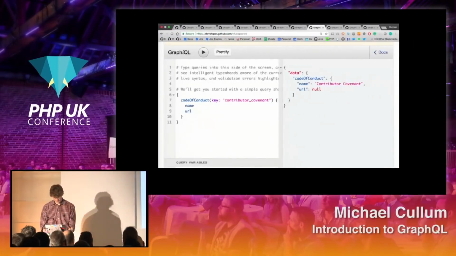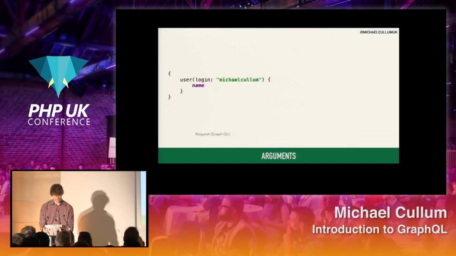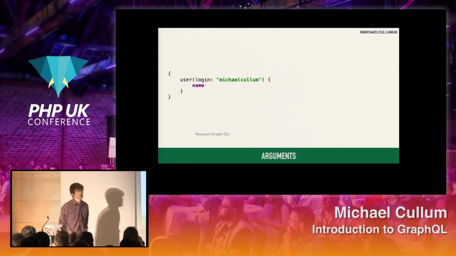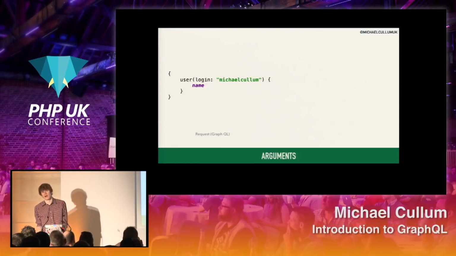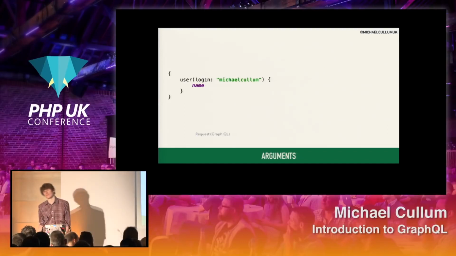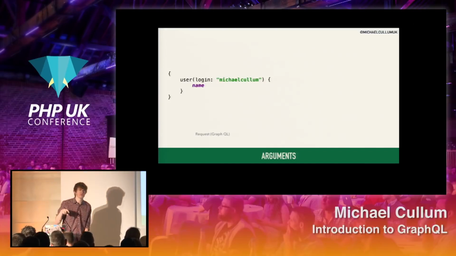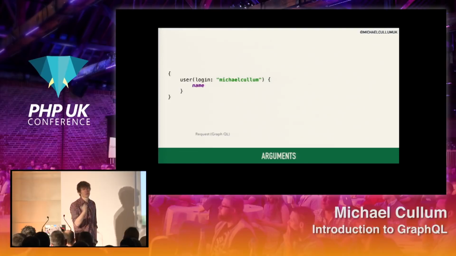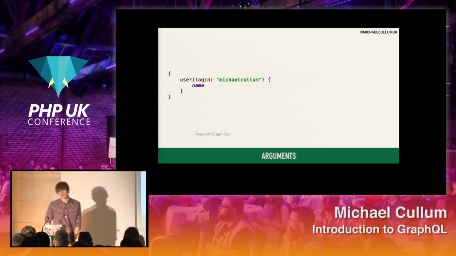So let's come back here. What you just saw me do is I was passing in an argument. Essentially what this is, is a function, if you consider that in PHP terminology. So I'm passing in an argument, and all arguments are named. This is not something we really have in PHP. You can't say which arguments you're giving. You can only pass in all of the arguments or just the required ones.